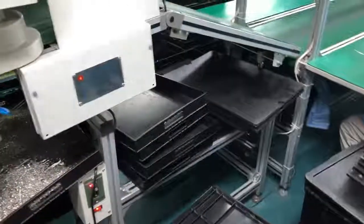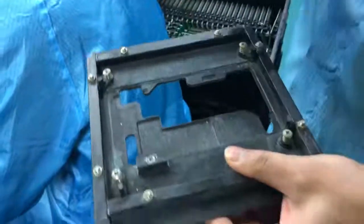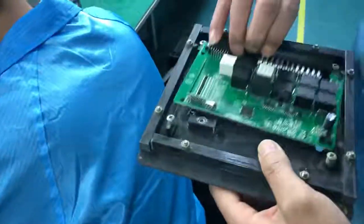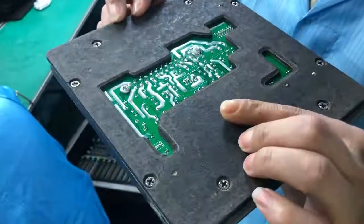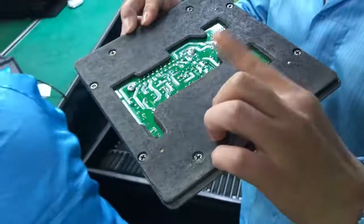The circuit board is installed in this kind of blackboard to keep it in the right place, and some places in the circuit board will be well protected by the blackboard. Here you can see, it's just exposed where it needs to be soldered, and the rest will be covered by the blackboard. The tin is rolling like this in the machine, and soldered to the circuit board.